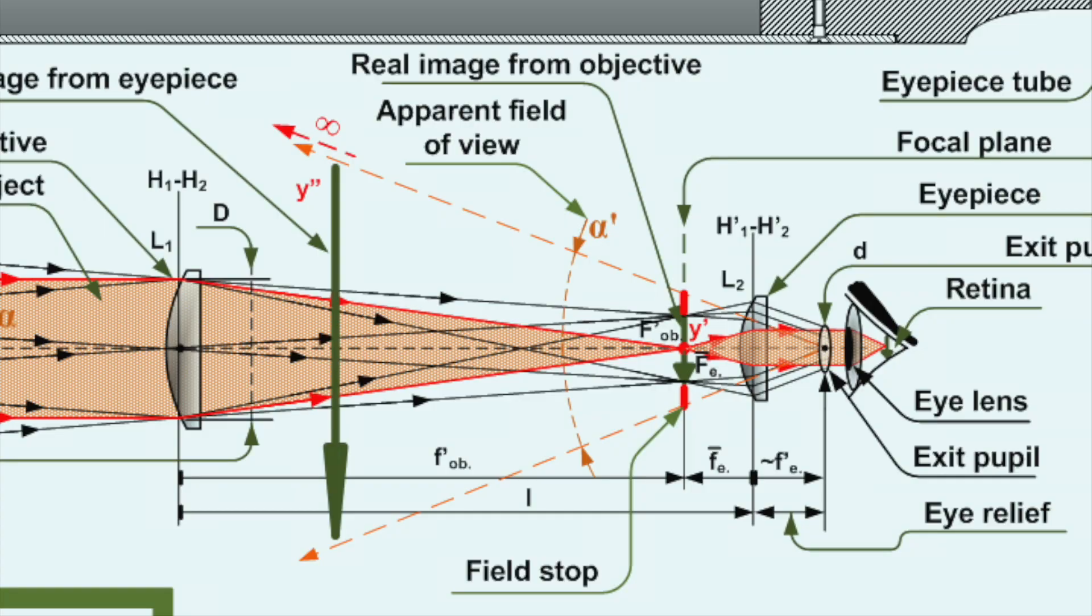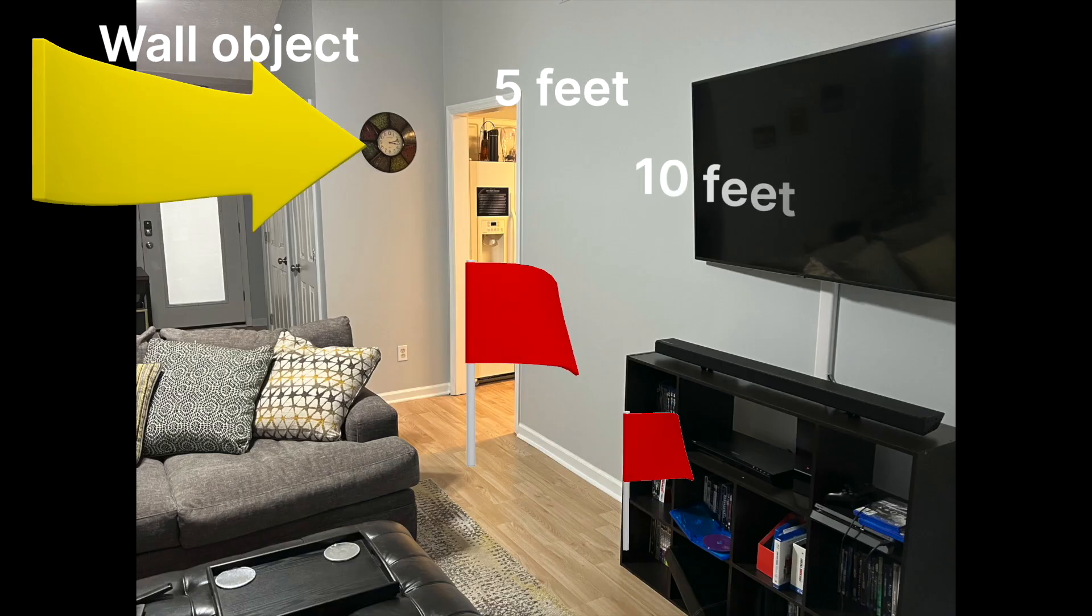With a couple of household items, different cameras and eyepieces also play a factor and we can work this into the experiment as well by choosing three distances from our wall object. Let's go with 5 feet, 10 feet, 15 feet.